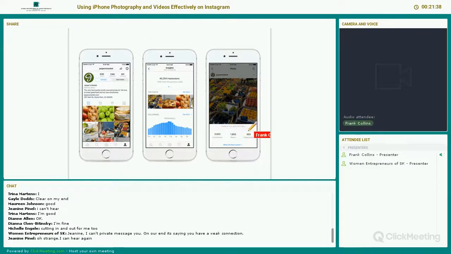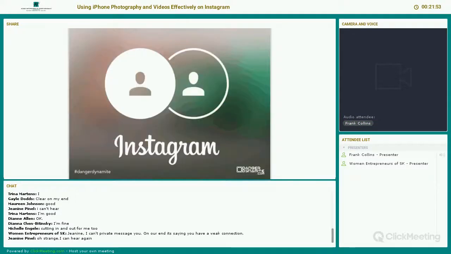what the reach is, how many people are exposed to it, and then lastly, engagement. So are people liking it, or are they commenting on it, things like that. So you can see that kind of information now, and not just how many likes you got, like you used to be seeing in Instagram.